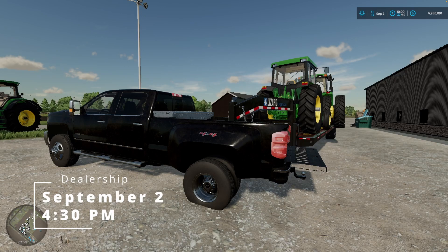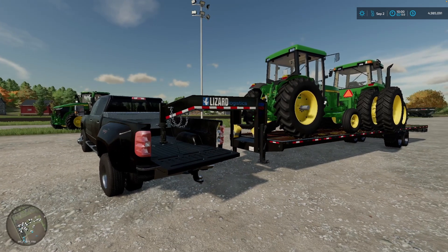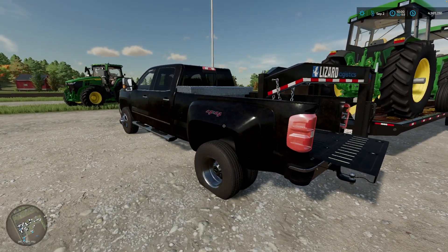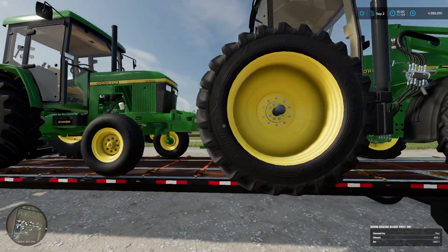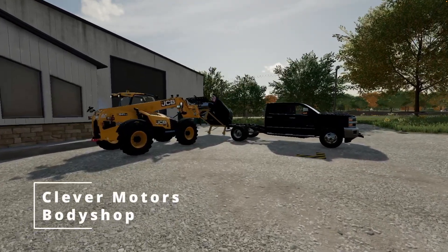Hello and welcome back to Farm with the Stovers. We had a mishap — the truck might actually be totaled. In the last episode we got all the equipment purchased from Prairie State. I was going to load up some of the smaller tractors on this 50-foot gooseneck, got everything loaded, everything tied down, pulled away — and it just tipped over. Everything's upright now but the frame is completely twisted on the Duramax. The tractors look okay and the trailer might be okay, but the truck is totaled.